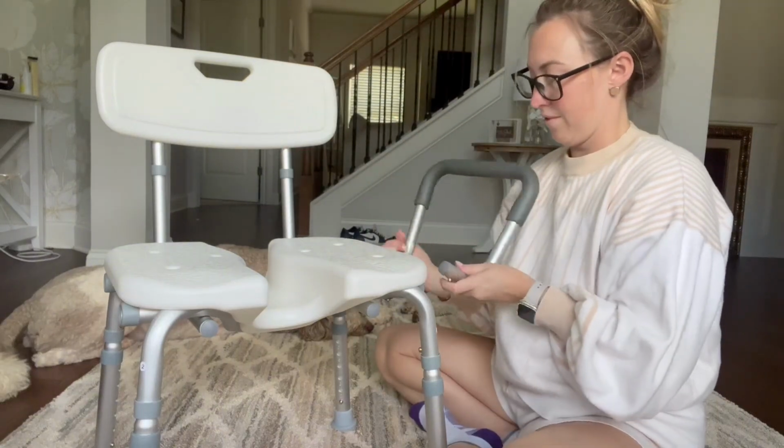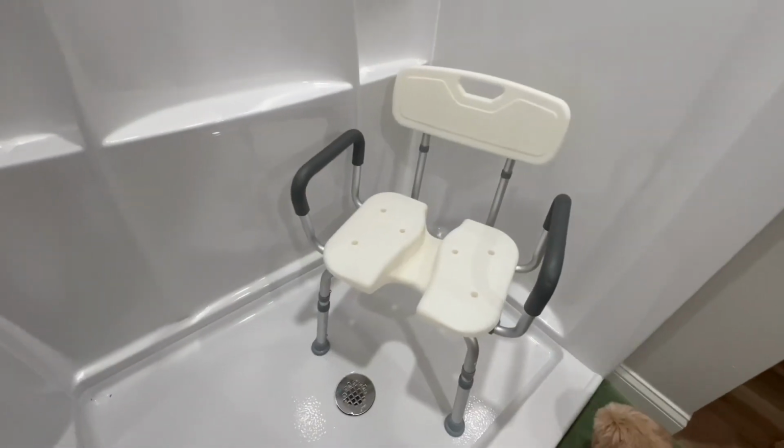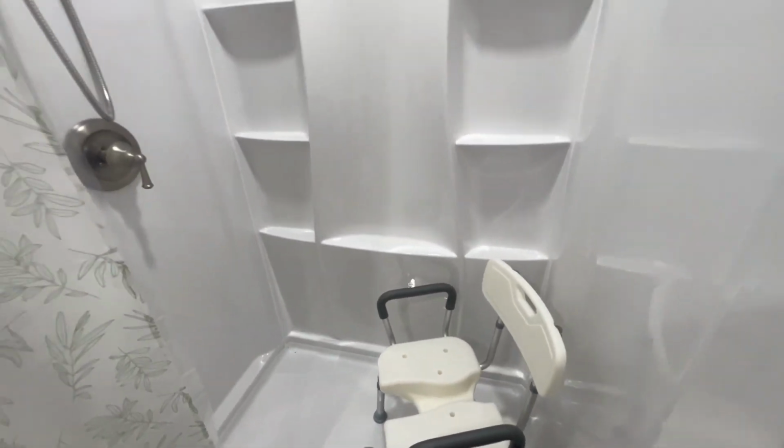It's lightweight and easy to move around, yet sturdy enough to provide necessary support. I would highly recommend this shower chair for anyone looking to add some comfort and extra security into their shower experience.